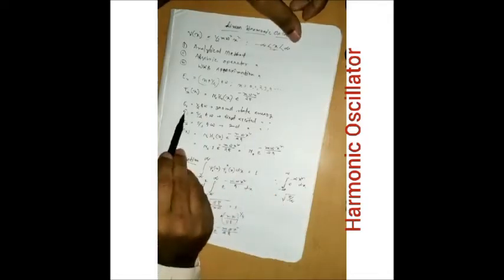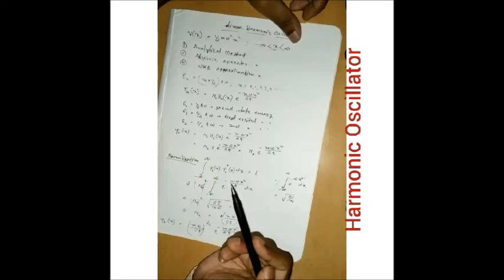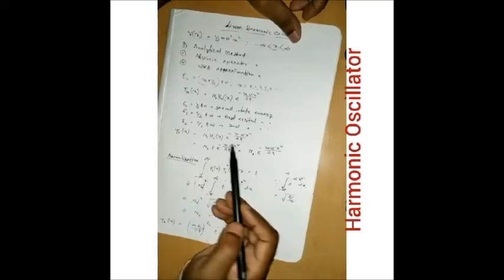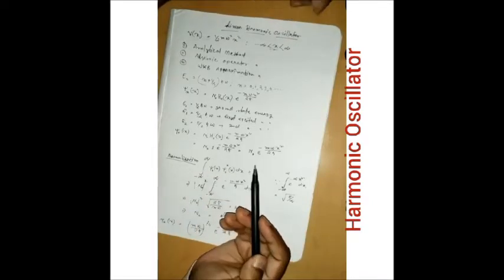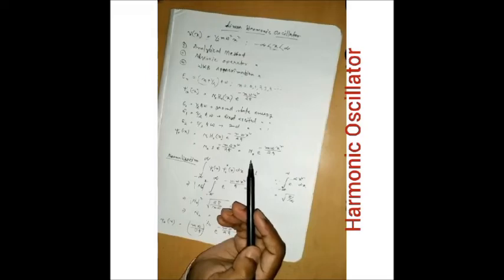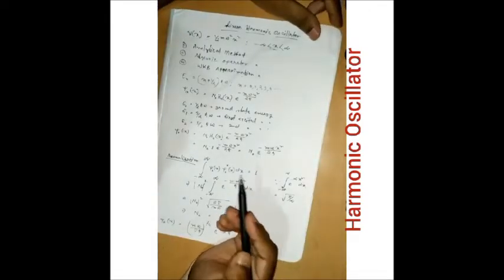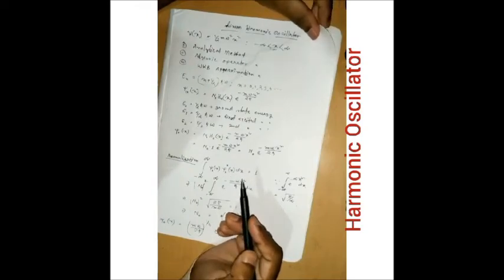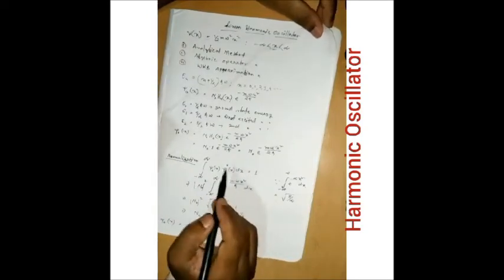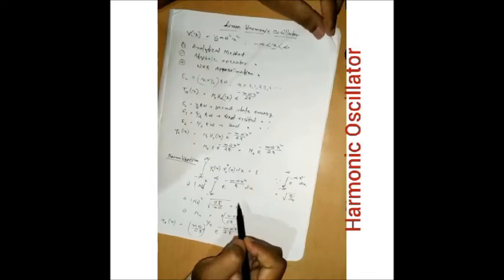Similarly, for this state you will get only one wave function, and for this energy level you will get only one wave function. That means in the 1D harmonic oscillator, all energy levels are singly degenerate. All energy levels have only one-fold degeneracy, or you can sometimes say the non-degenerate case, or degeneracy is 1. So this is the problem that we discussed here.